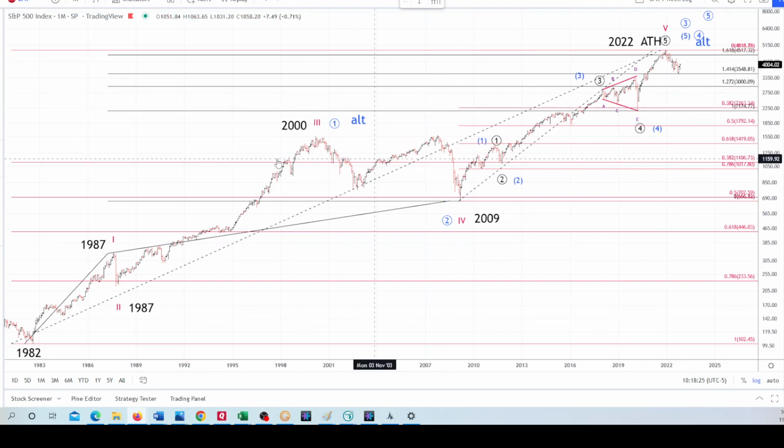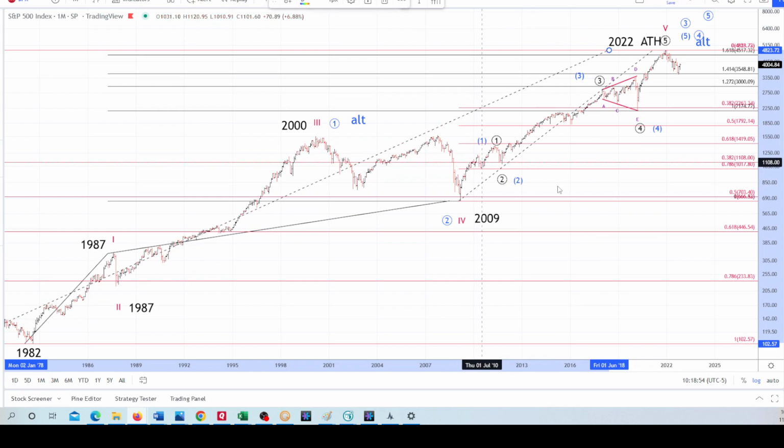Okay, I've got a couple different corrections on here. So if you look at the ones that go all the way over to the left here, the 382, these numbers might shock some of you, but it's 1106. And that would make sense because it would go within the 4th wave of 1 lesser degree, previous 4th wave, which is the 2000 wave 3 high and the 2009 wave 4 low. So the 382 is 1106. It's in there, as you can see, okay?